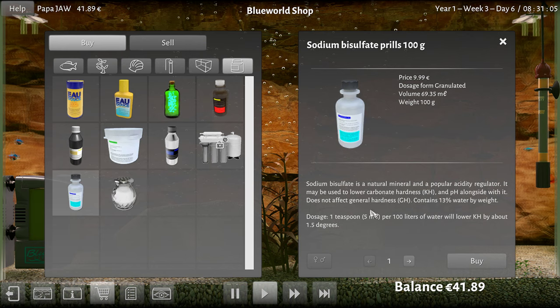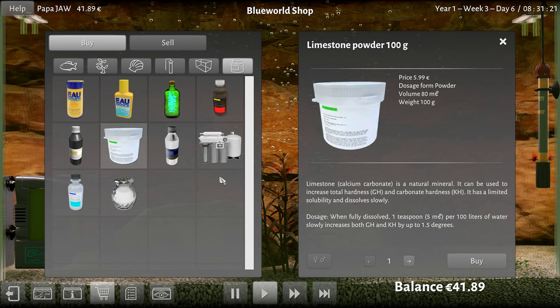But this also does a couple of other things, like it lowers carbonate hardness. And then I have no idea what general hardness does, but it's just kind of the hardness of the water. This can be used to increase total hardness. Interesting.